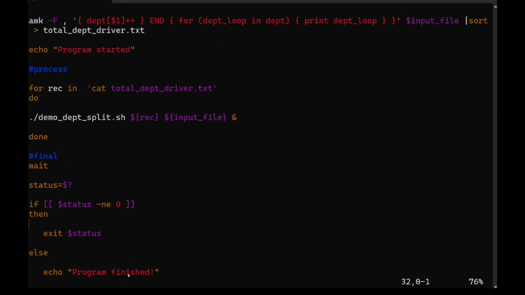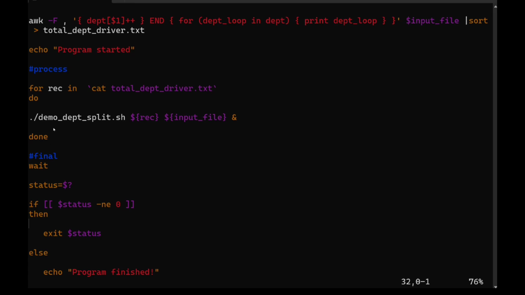Even though it shows the program finished here, in the backend this particular split program is still running. So you need to be very careful. When you are running multi-threading, you need to wait for all threads to complete for data consistency. Else what will happen? False output will come, because my sub program is still running, but the message is showing that the program finished, and there will be some problem, right? So that's why always use the wait command.